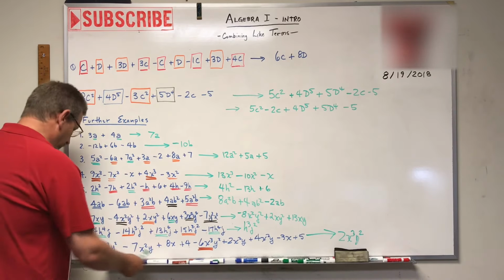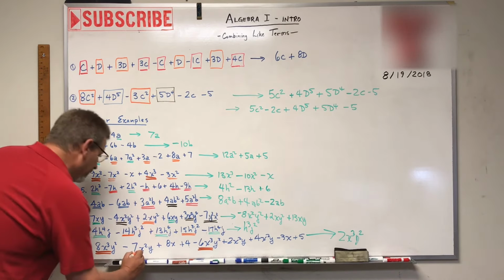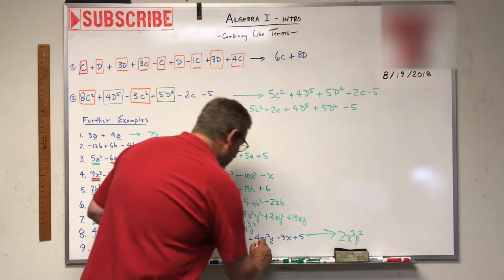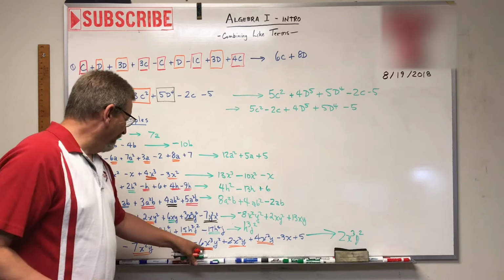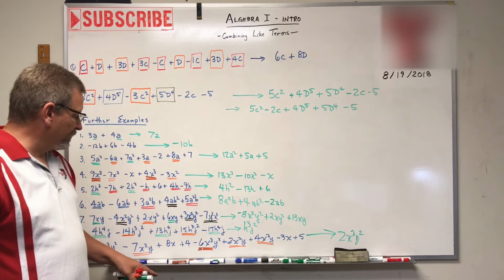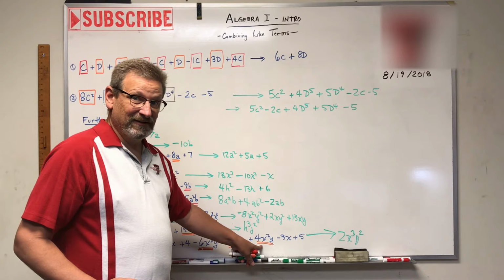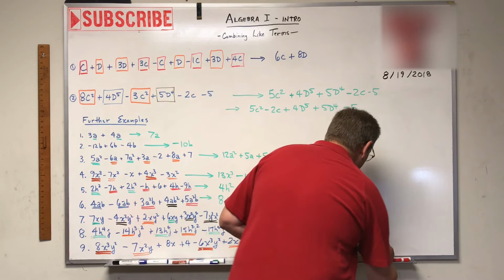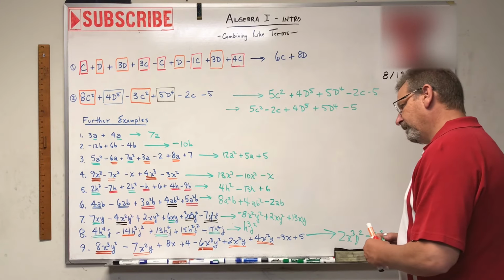Next. Okay, no more brown. How about orange? So the next one is the squared terms. So I've got an x squared y. I've got an x squared y. I've got an x squared y. That's it, right? So minus 7, minus 6 more, that's minus 13, isn't it? Plus 2, that's minus 11. Plus 4 more, that's minus 7, isn't it? So minus 7x squared y.